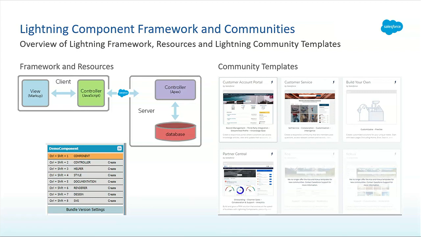When you create a Lightning component bundle, here are all the resources that get created. What we are going to touch upon is just the first 4 of those: the component, controller, helper, and style. These are the ones that you'll commonly be using when you're creating Lightning components. So your component actually contains all of your HTML markup that you will use. You can define attributes and you can use base Lightning components. You can use standard HTML markup, and you can wire JavaScript calls in the component.